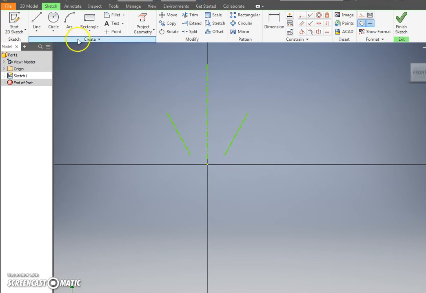Okay, so we're going to do an arc, but we're going to do a different arc now. It's called a tangent arc. The point of a tangent arc is so that your edges, as you click on the line, flow smoothly through it. In the past, I may have drawn a circle and then done the tangent constraint. This will save you a few minutes on your steps. So we're going to do the same thing down here too. It doesn't really matter which side you click first, just click one.